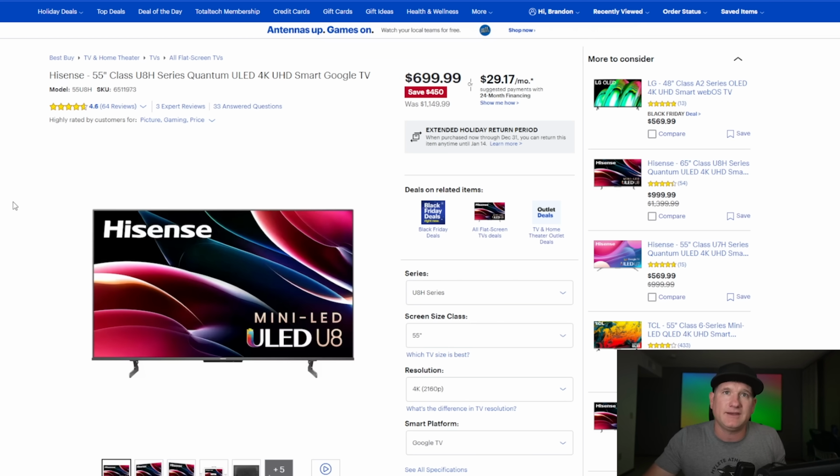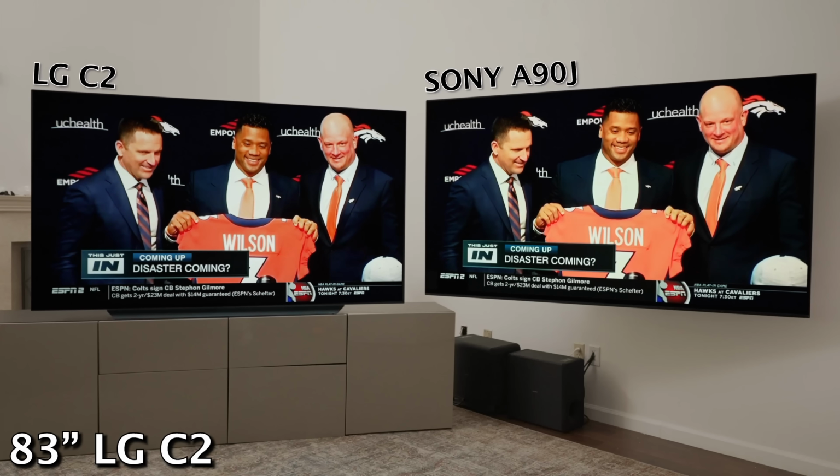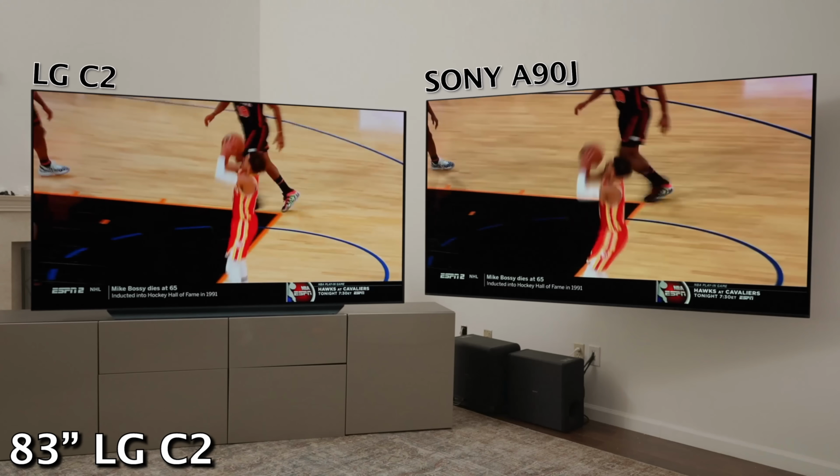I definitely recommend it. And so now I have to get to the best deal of the holiday that I found so far. And I completely missed this on my last video, but it is the LG C2. Now, I'm a big fan of LG OLED TVs. I'm a big fan of OLED TVs in general, to be honest. But this C2 is as bright as my Master Series OLED from last year. And at the same sizes, it's way less expensive.